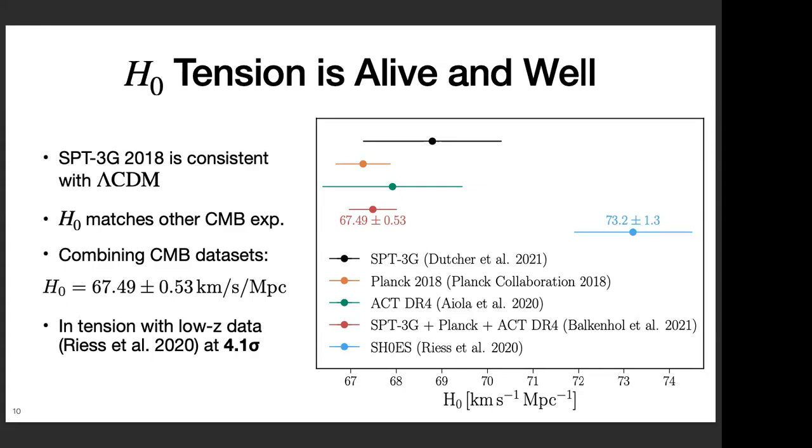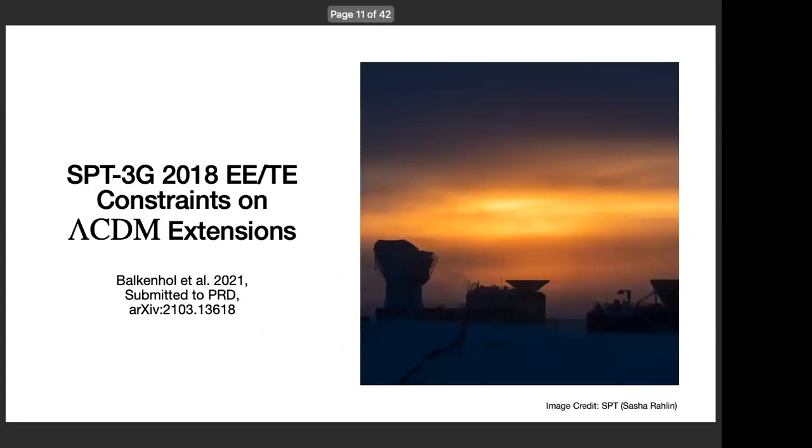You can see just how glaring the rift to the CMB side is in the plot here. If you quantify it, it's just over 4 sigma. I wish I had a better way of ending this slide other than to say the H0 tension is alive and well, and I don't have a way of solving it. So let's move on and take a look beyond Lambda CDM.